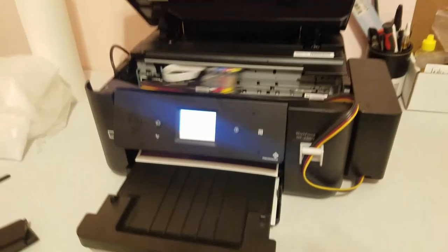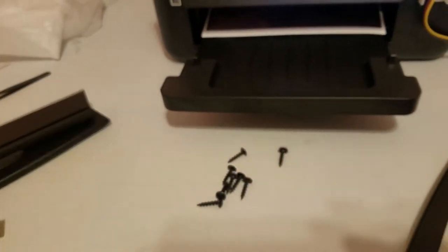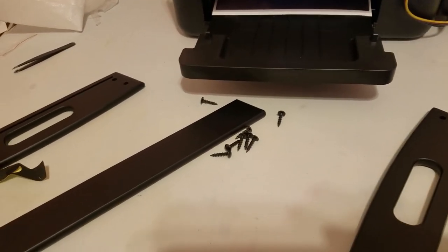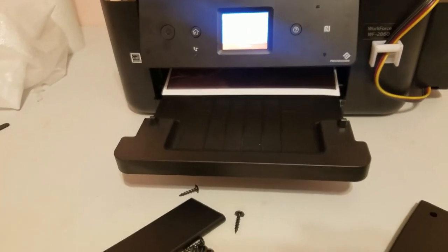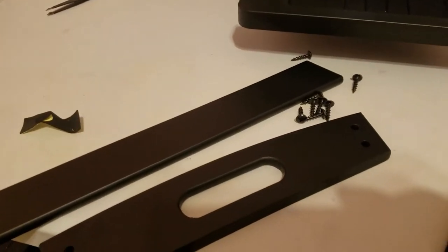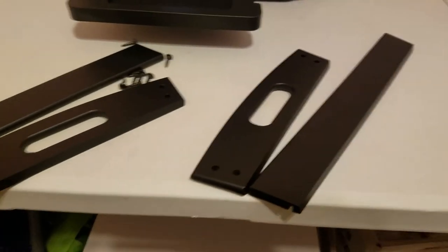All right, so while this is printing, what I'm gonna do is start putting the rolling tray, the serving tray, together, so that when the image is done printing, all we have to do is slide the image into the pre-assembled rolling tray or serving tray.